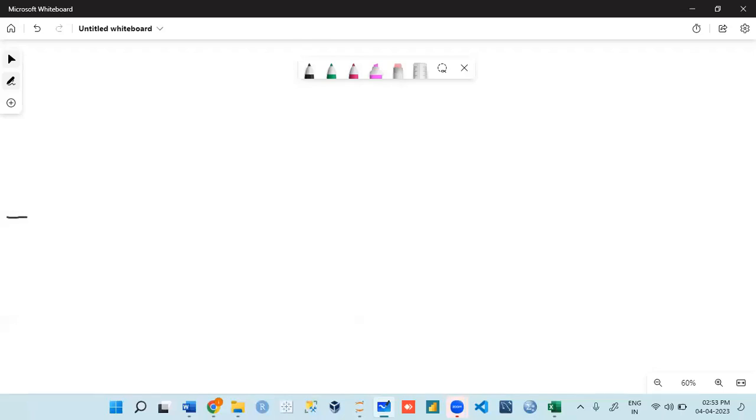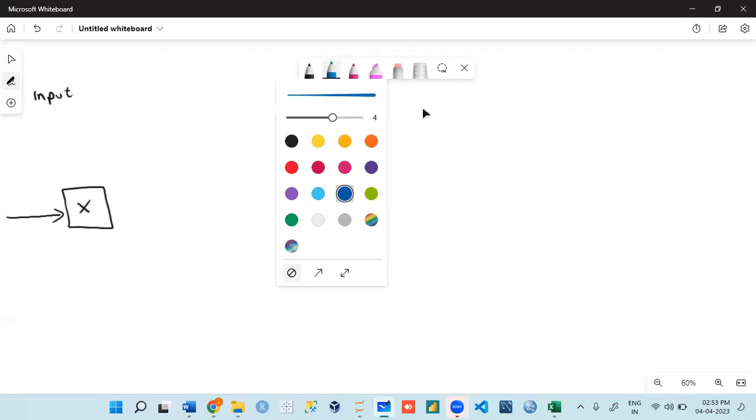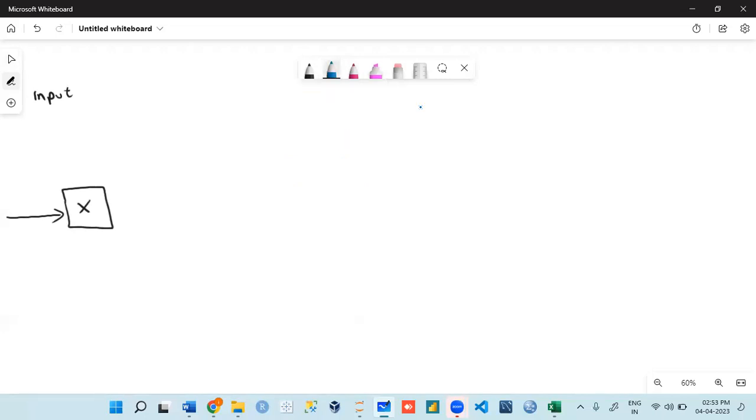So let me draw the structure. What is the input image you have taken? X. This is my input. I think you have drawn the diagram also, so you don't have to draw it again on screen. Then this goes to the first layer, called the convolution layer.